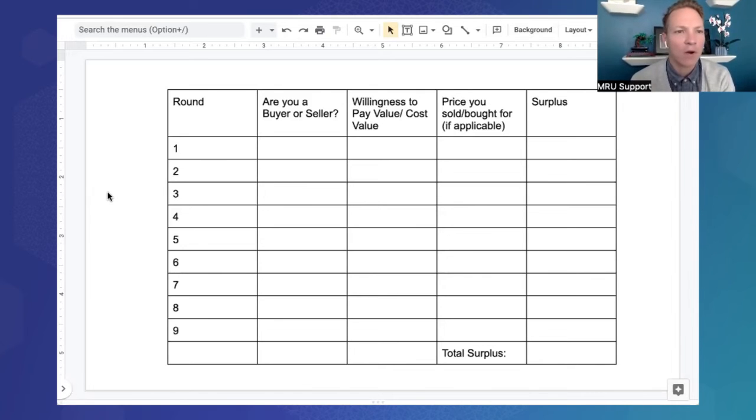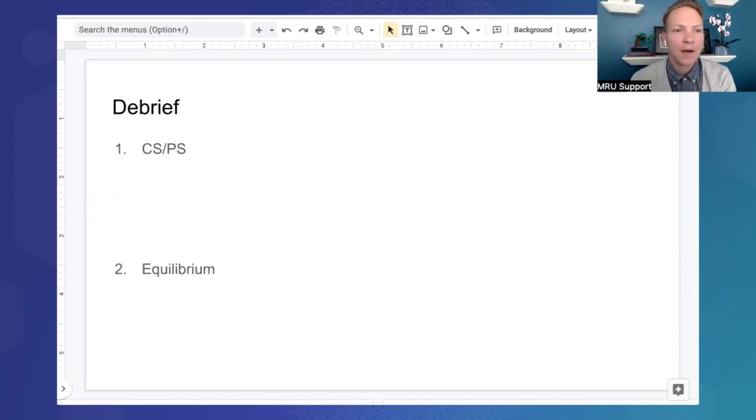So for those of you that teach online, there are apps. All right. So yeah, this game teaches equilibrium. When you debrief the students, okay, nobody forced us. We arrived at this equilibrium price, and consumer and producer surplus. They get a tangible representation of the consumer surplus and the producer surplus. All right. That's our third game.